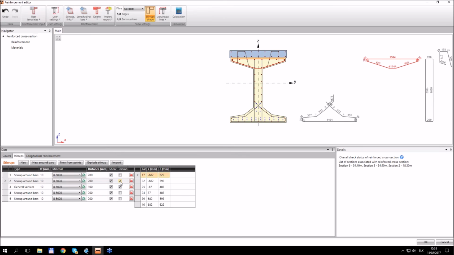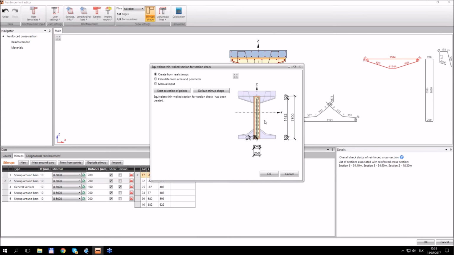So sometimes it's better to concentrate on one stirrup, or of course you do not need to define the stirrups, I would say, in the CAD way, because we are not a drawing program. And if you really want to have also these flanges effective for torsion, then you would have to define one stirrup around all the vertices of the cross section.